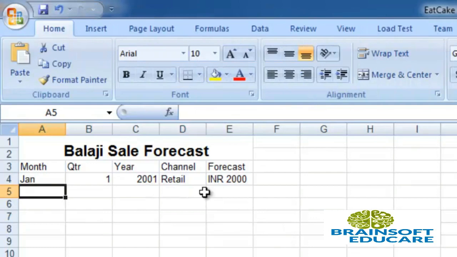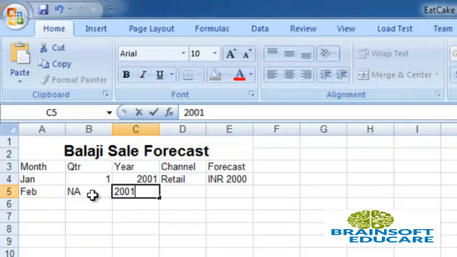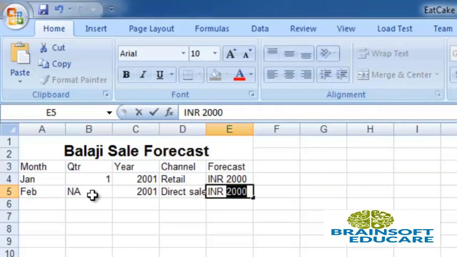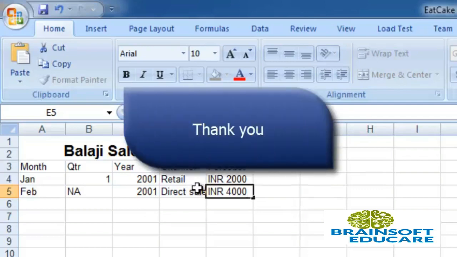So likewise I can also enter for February, quarter 1, 2001, retail. I am entering direct cell and forecast of 4000. So this way you can enter the various details in an Excel workbook. So this way you can create a table in an Excel worksheet. Thank you.